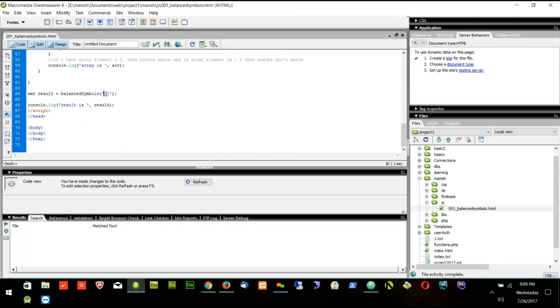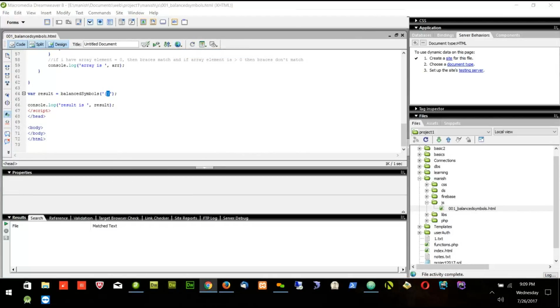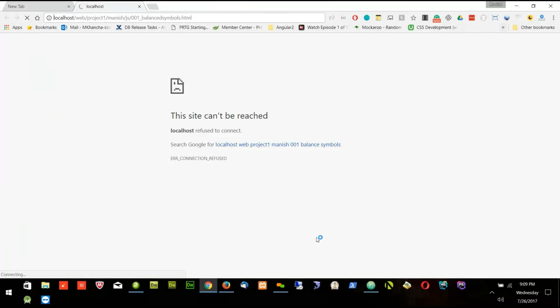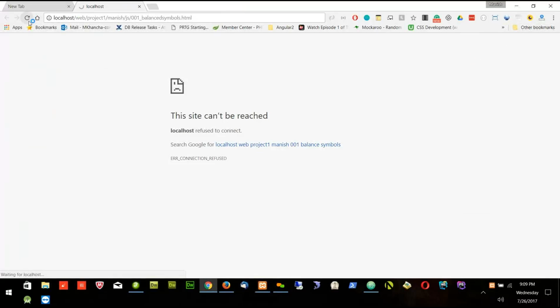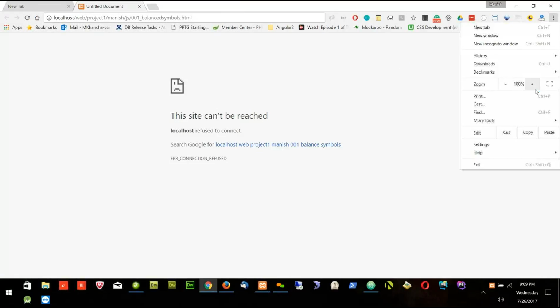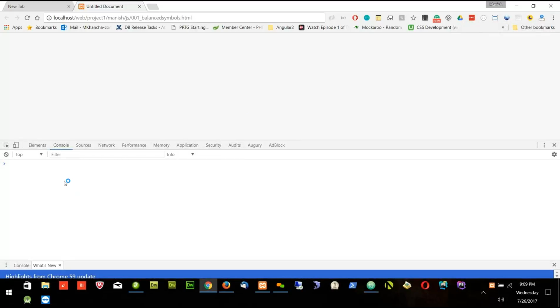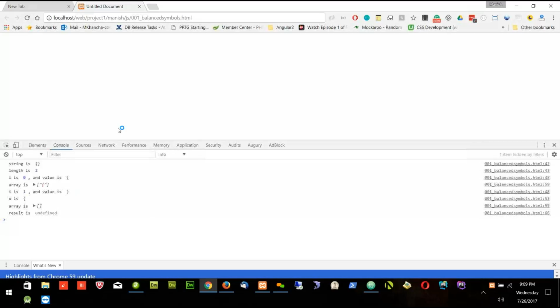So I'm passing open curly bracket and closing curly bracket. Let's run this one. Since I'm passing curly bracket open and curly bracket close, this is the braces match case.